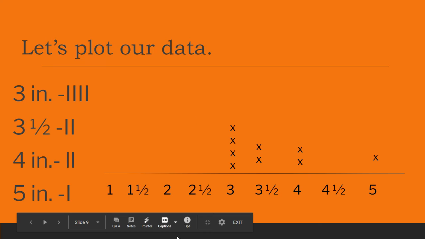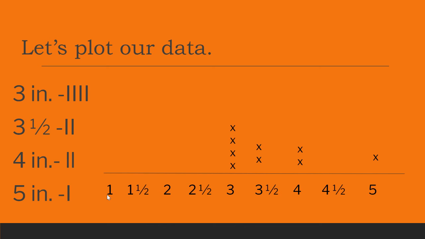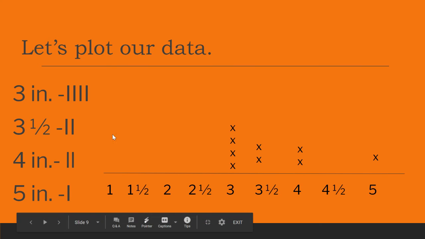All I did when I was creating my line plot was I put all the numbers. Now, keep this in mind. You can't skip numbers. So although these measurements did not appear when we were measuring our items, you still need to put those in. That just lets the audience know, or whoever is viewing your graph, that there were no items that measured at 1 inch, none that measured at 1.5, 2 or 2.5, okay?